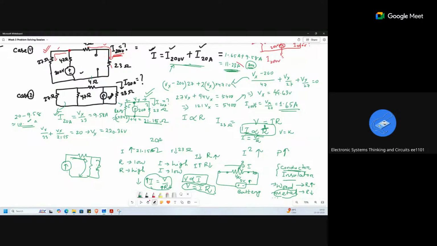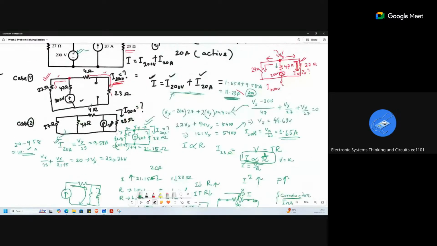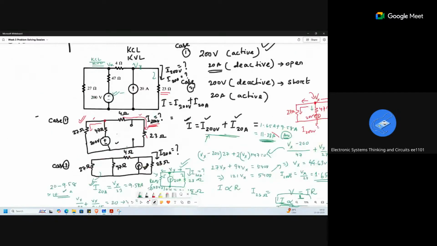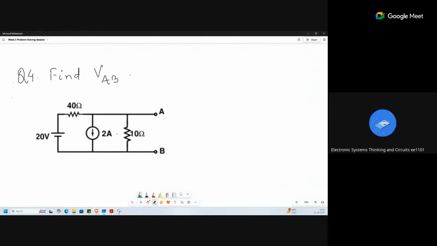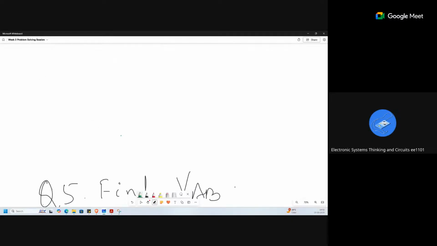Is it clear to everyone? I actually had many questions to solve in today's class, but I think only 3 questions have been solved. So you can note down these questions. Ma'am, will you do 2, 3 questions on RL circuit? Yes, we can solve the RL circuit in the next class. Time has already gone, and it will take time, so I will come with the RL circuit. I'll give you some complex problems.